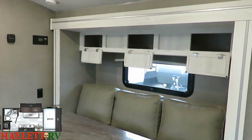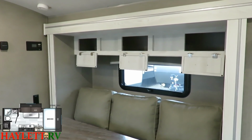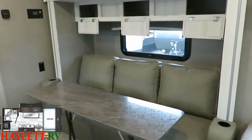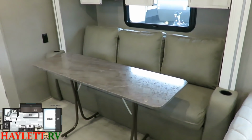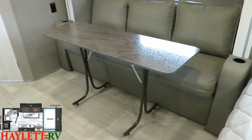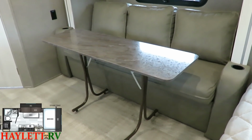We are listening. Now you can see that the doors just drop down overhead for storage there, and the table being free floating, if you want to kick that outside for picnic time, no sweat. It's lightweight, with folding legs, and when you're not using it, it just stores right behind the sofa or dinofa or whatever. You get the idea.